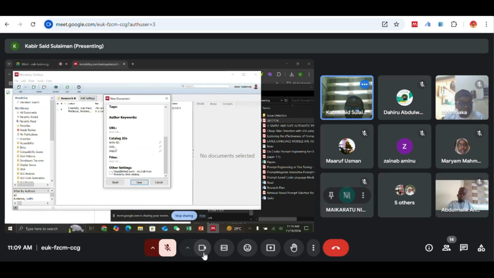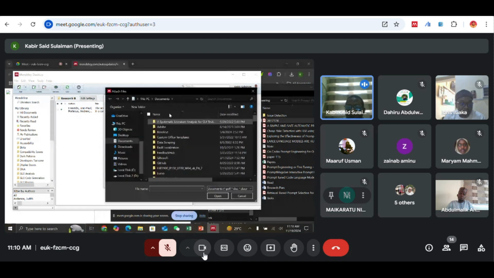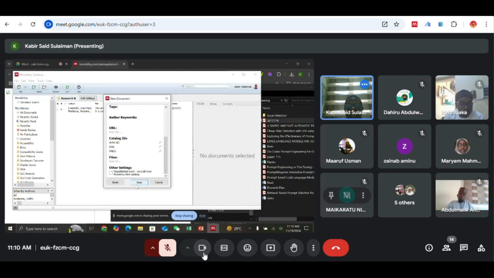You can also add some of the metadata information, such as the URL where you can get the paper, and the DOI of the paper. If the paper is also available in PDF, you can click here and upload the paper. Then you click on save, and you automatically have that particular paper. So let's quickly write all these things randomly. Let's say the year is 2000, the volume is 101, the number of pages is 12, and no abstract. Then you can add some tags, some keywords. Some information is not actually necessary.